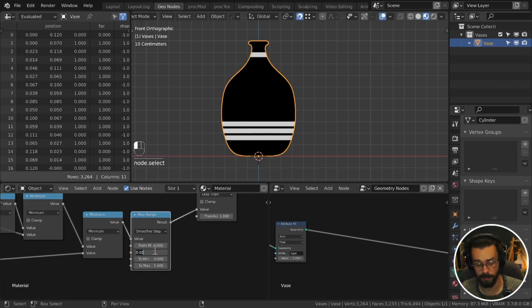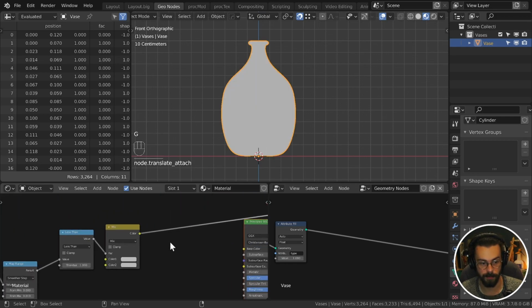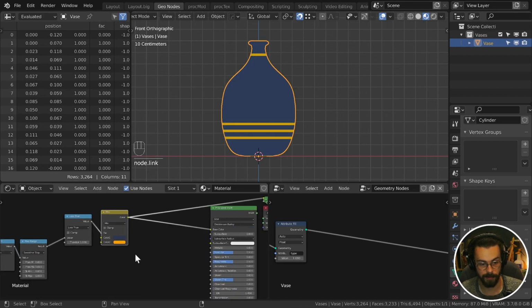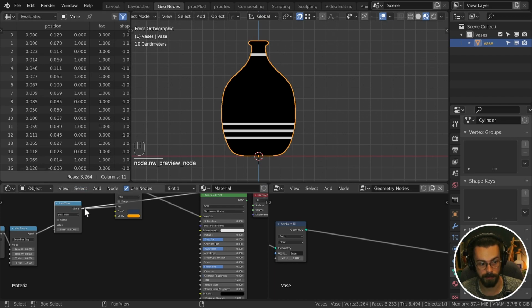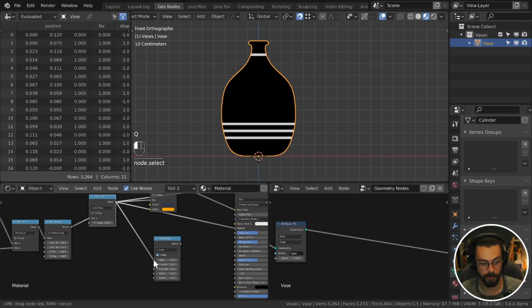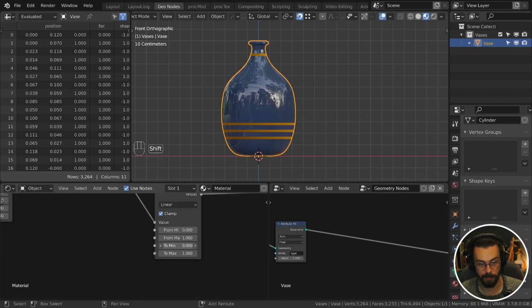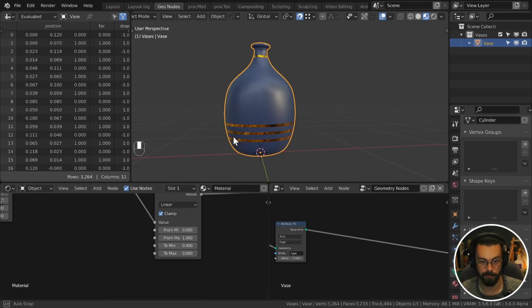And we can see that actually those lines are really big, so 0.01 should be a bit better. Taking a mix RGB, we're going to go from our color, and our second color is going to be sort of gold color, make it nice and bright. Take that into the color. This value is going to be 0 and 1, so we can plug this directly into the metallic. We can use a map range to take these values from 0 and 1 into our roughness. We want to have about 0.3, 0.4 for this part, and then 0 for our shiny gold.